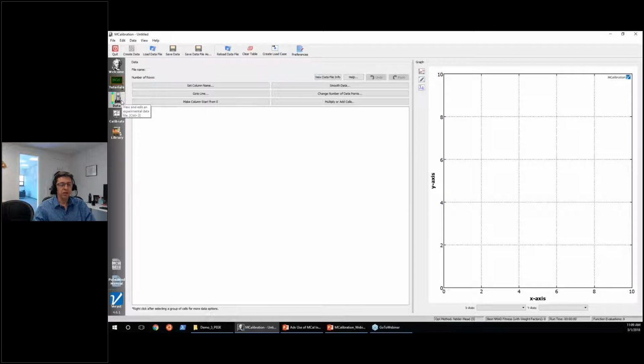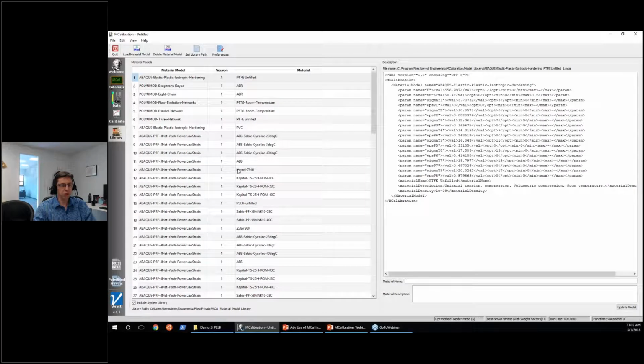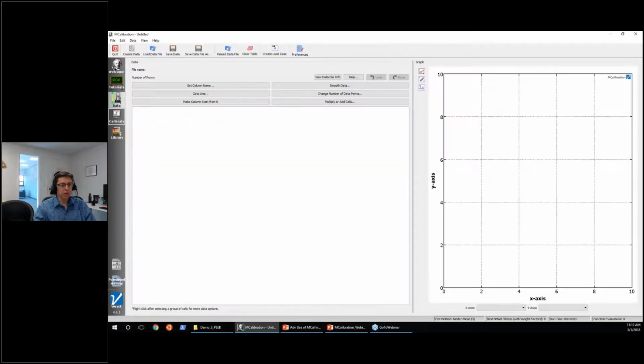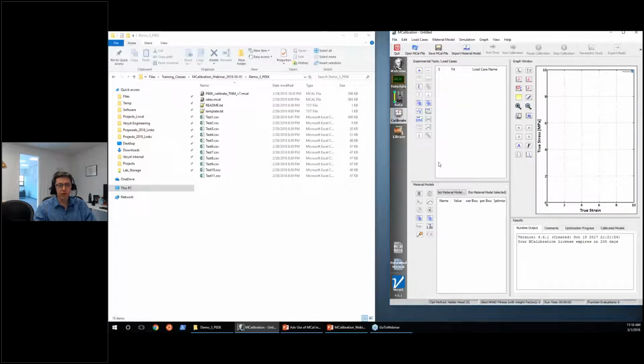Data is the section that you can use, and I will demonstrate that here today, to manipulate experimental data, or I should say clean up and make it useful for calibration purposes. Calibrate is where we actually analyze the data and find the properties that go into the material models. And library is where you can have already calibrated material models. So here, what I will do is I just open this window here. There are different ways, as I mentioned in the previous webinar, of getting experimental data into this application.